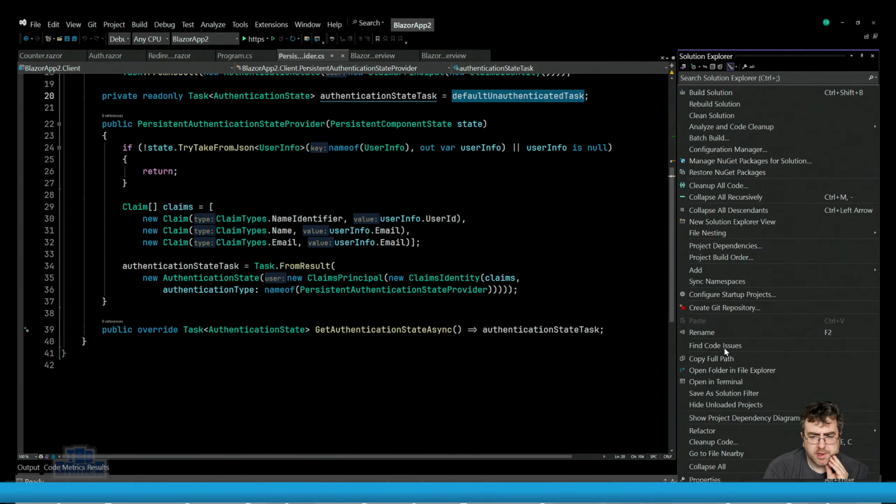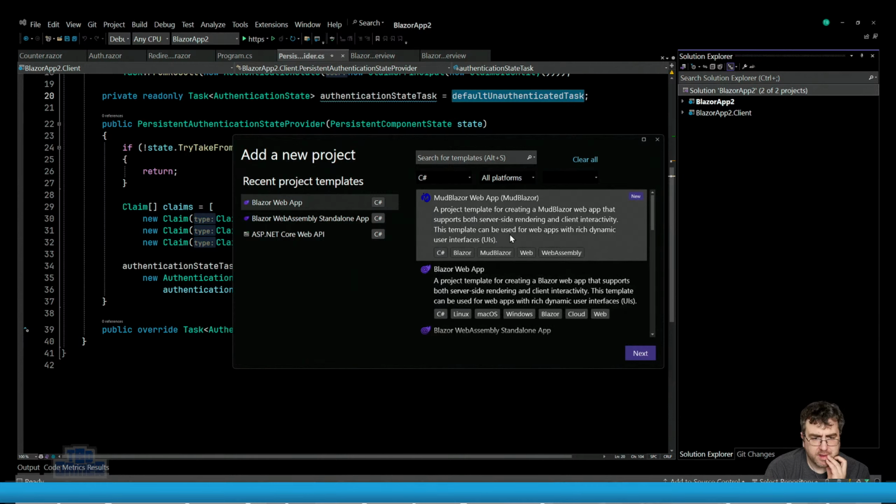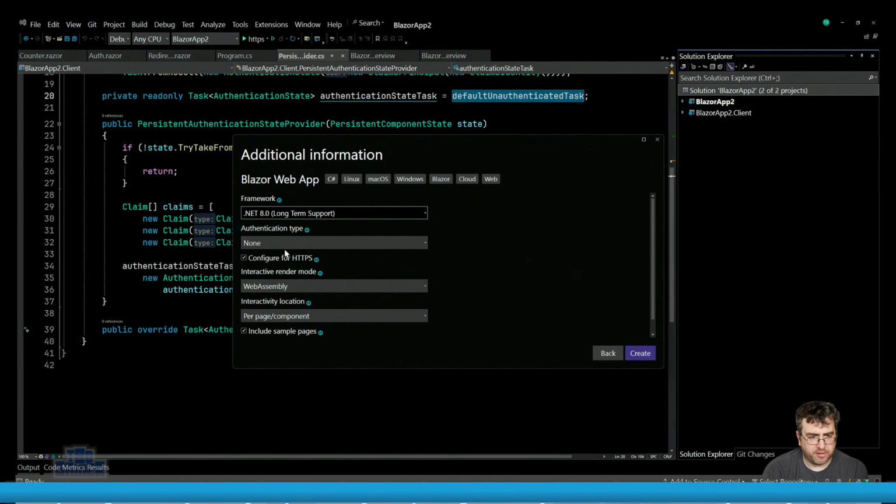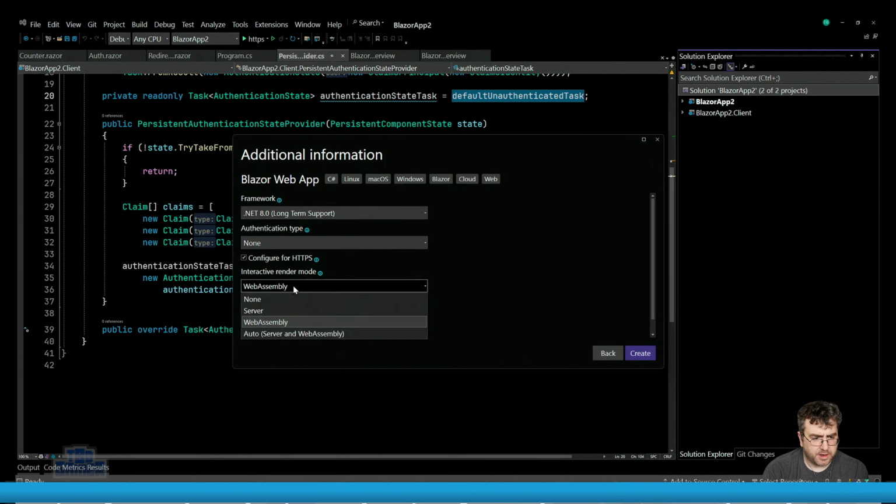Let me do that again. Let me see if I screwed that up and did not show the sample pages. Blazor app 1, Blazor app 2. That's funny. No, I did include sample pages. Okay, I did.